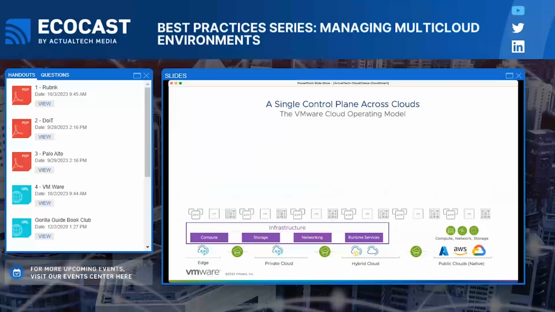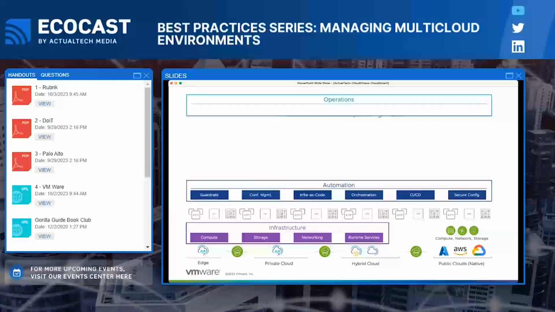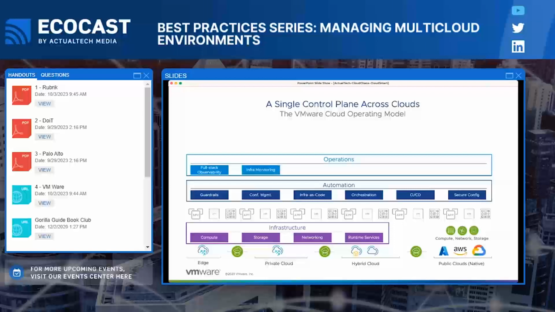And then once you have the delivery automation in place and you are deploying these consistent secure workloads, we need a way to optimize. And that's what we call our operations layer, which includes the traditional troubleshooting and alerting and management, but also application monitoring further up the stack, and also visibility into networking.